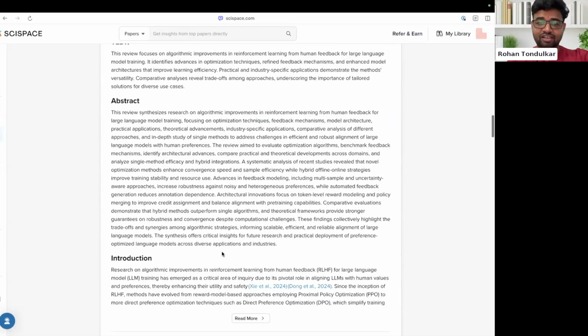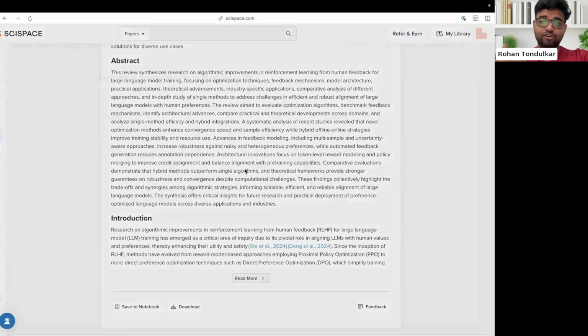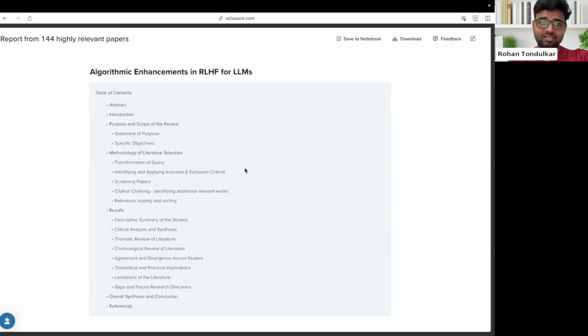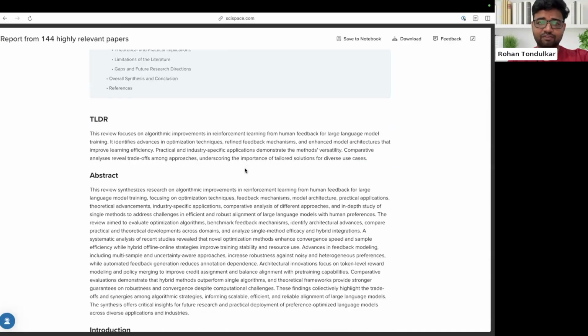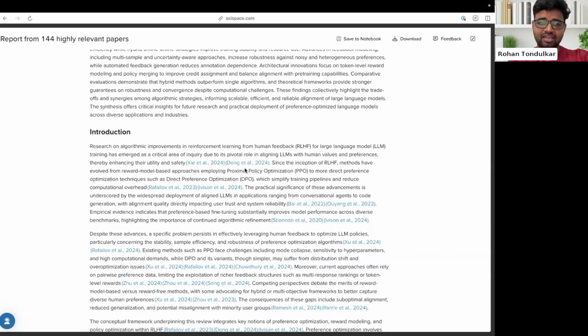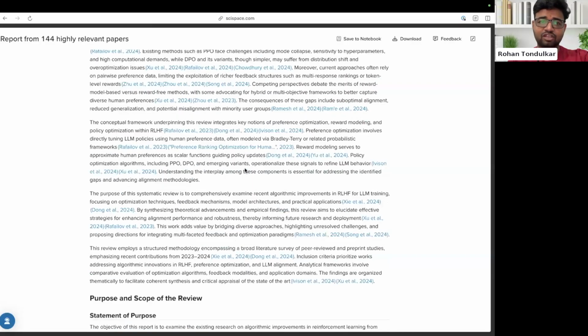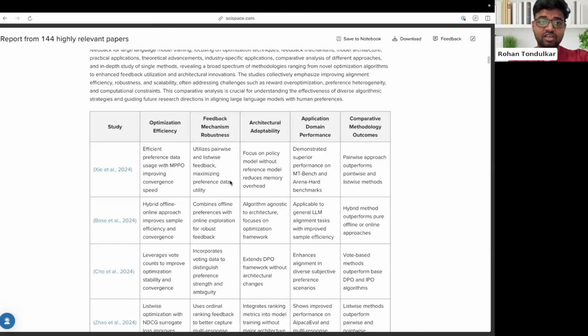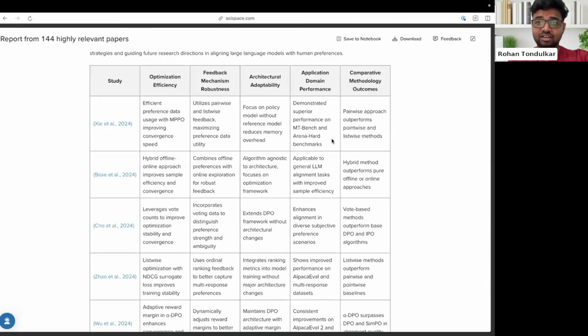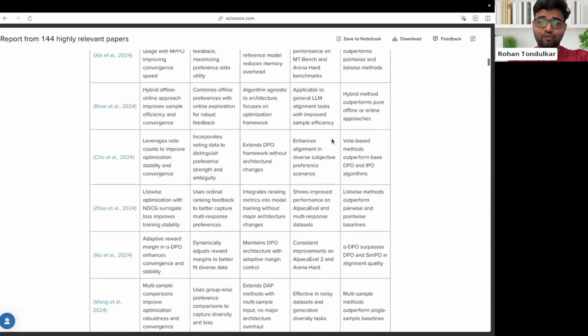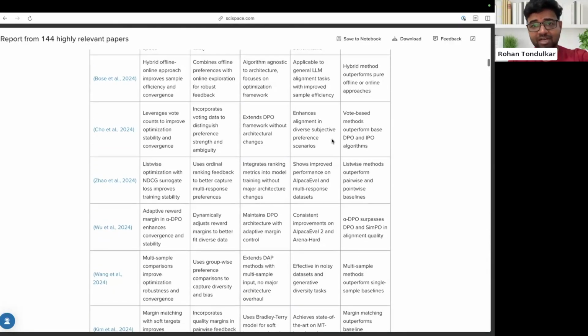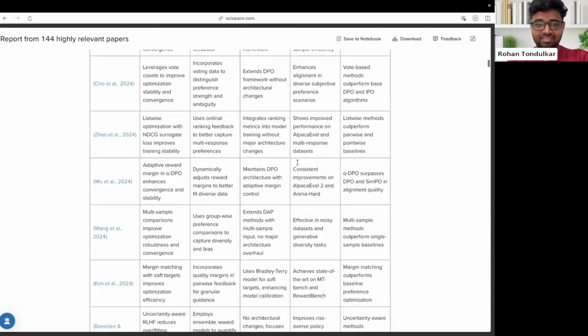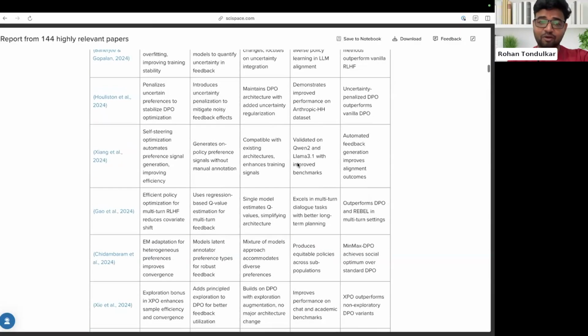So if you want to really start understanding the domain, a general deep review query will give you a good intro. And if you actually look at the results section, you'll see different studies, their categorizations, what the field is talking about. So you get to know multiple aspects, and based on your domain, be it biomedical, literature, history, or whatever, maths, you'll get different formats of tables.